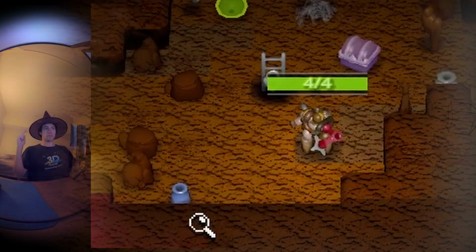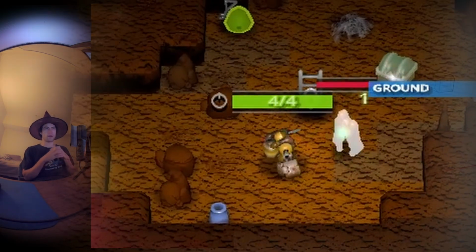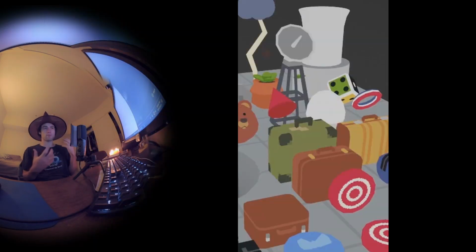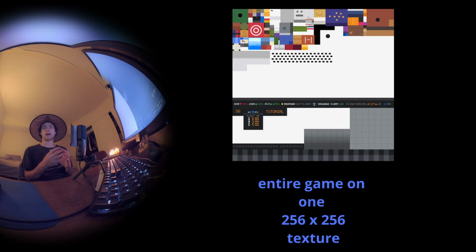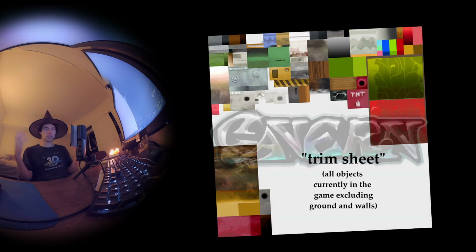About the texturing, if you watch any of my other devlogs or seen anything about how I generally texture stuff, I'm using my same process, which is I use one texture sheet for the entire game. I try to pack as many objects into this one trim sheet so that the game can do less texture lookups. It's really not that crazy of a difference in efficiency, but it makes texturing super easy because I can just throw UVs around wherever I want.